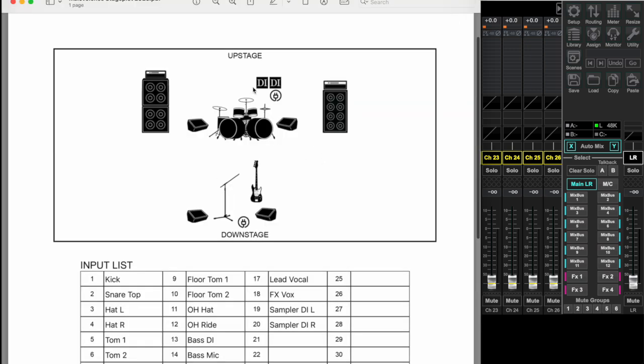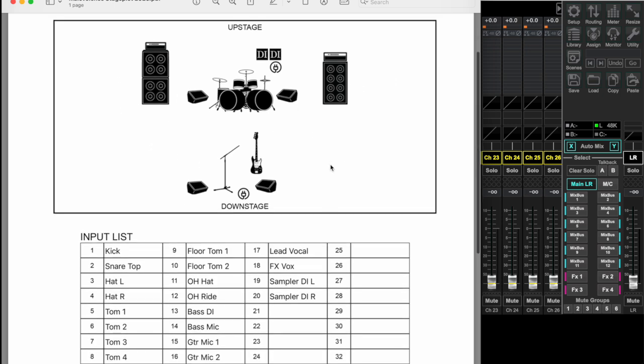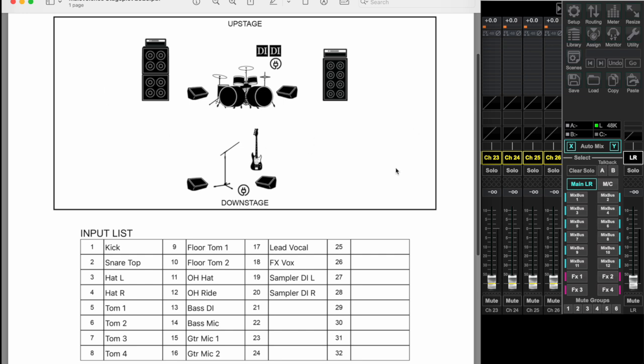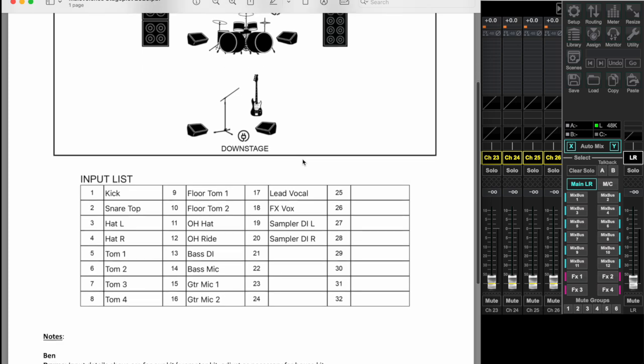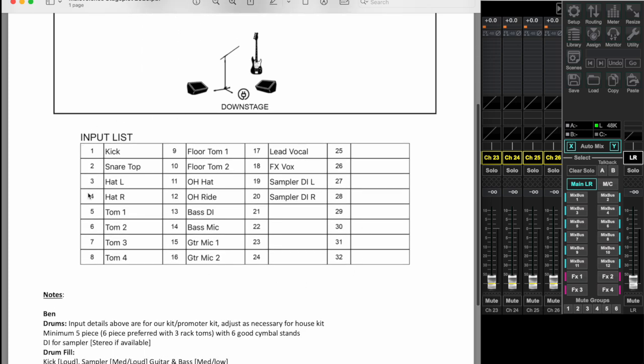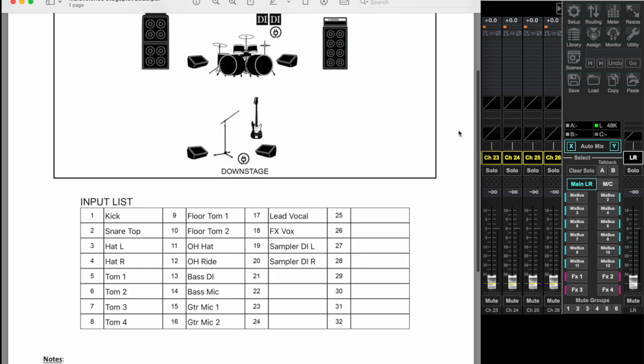It's got the stage plot of where the drummer is, things like DIs, the fact that we need power behind the drum kit for the sampler that we use, indications of the bass amp and the guitar amp, which side we like them on, although to be honest that doesn't matter a lot of the time. Whereabouts on the stage I want the vocals, and of course monitors, power at the front, bass guitar, and an input list. So if I was an engineer and this band was coming through to my town, I would want the desk to be laid out like this.